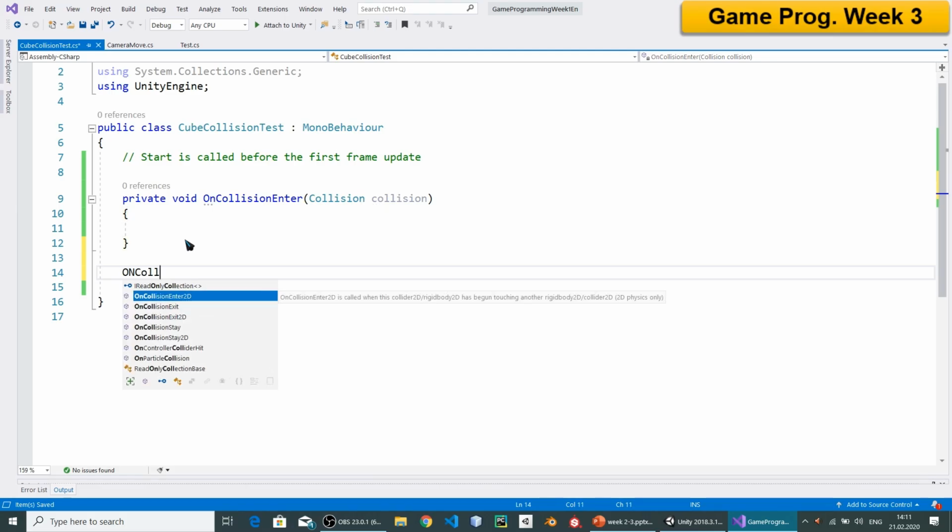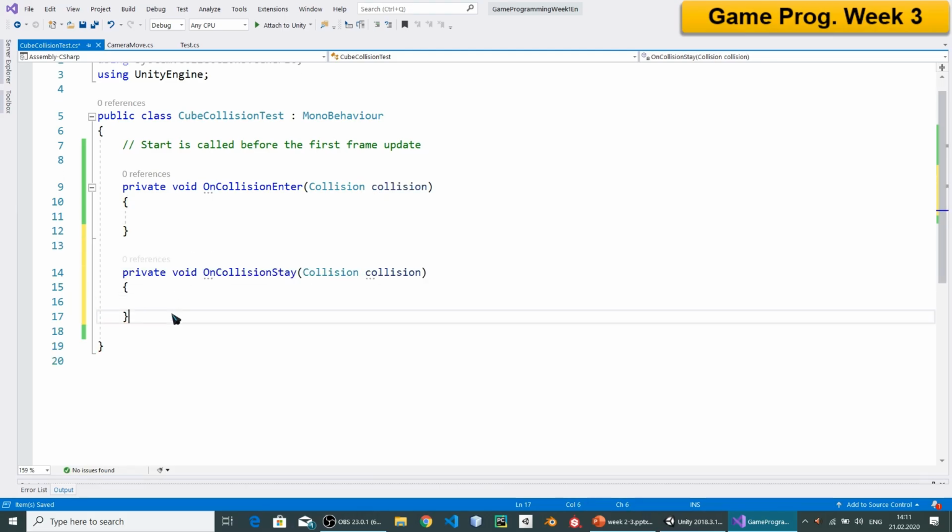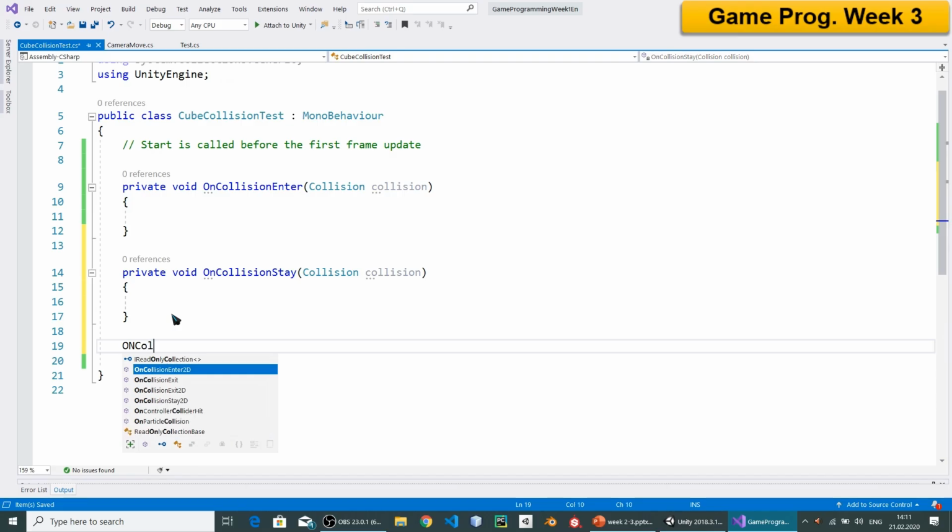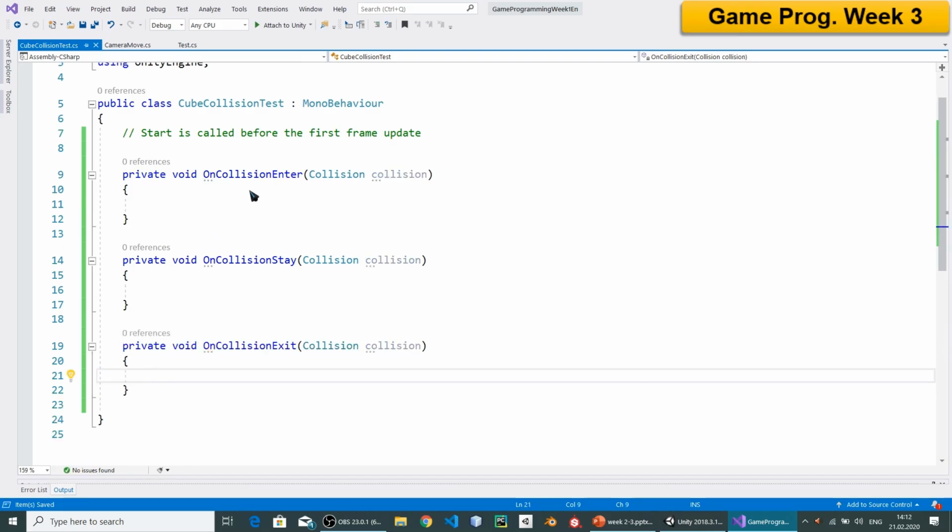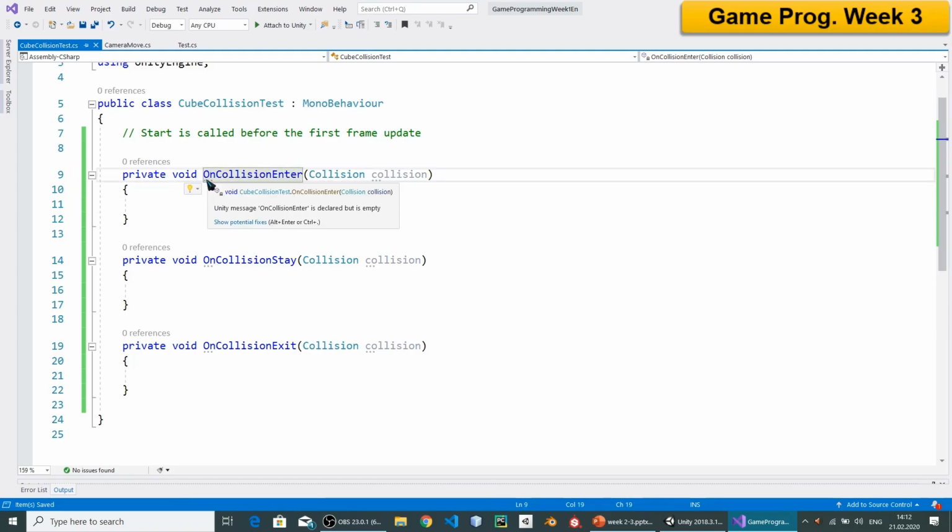OnCollisionStay, and then OnCollisionExit. There is another version, which is OnCollisionEnter2D, but this is a 3D game, so everything should be 3D. If you change anything here, it is not going to be recognized by Unity, because this is an event handler. It's called after an event occurs.